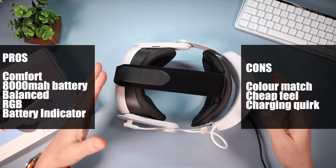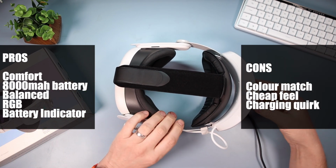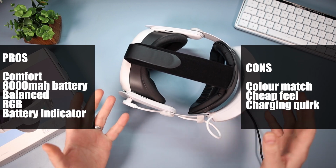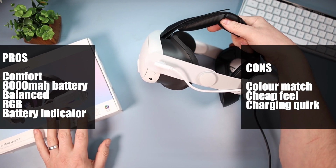A couple of little issues though: the color, a very small one. This feels a bit cheaply made, and the issue with the charging there. But again, all of those really can be gotten over. I don't think I have an issue with this.